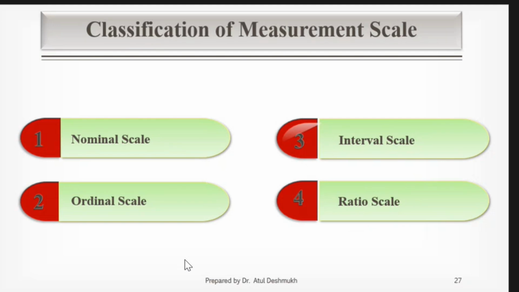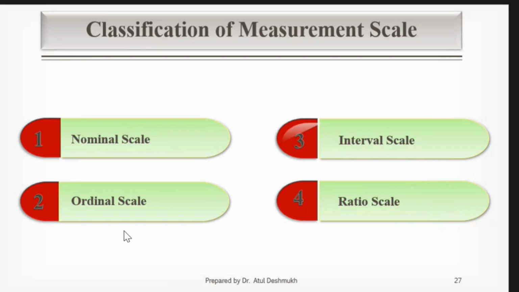Greater than, lesser than is not done. It is just a basic nominal classificatory type of scale, that is nominal scale. Second is ordinal scale. Here I am ranking you people based on some kind of test. I am conducting a test of 100 marks and the marks are given. Based on your marks, I am ranking you rank number 1 to rank number 40.